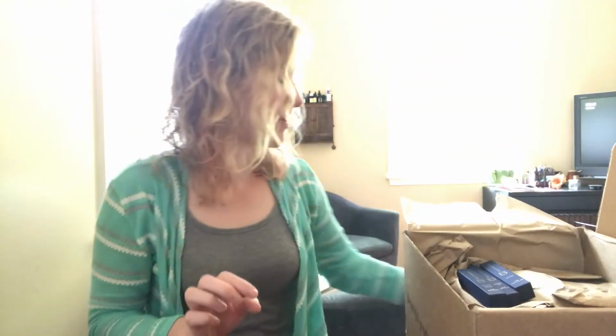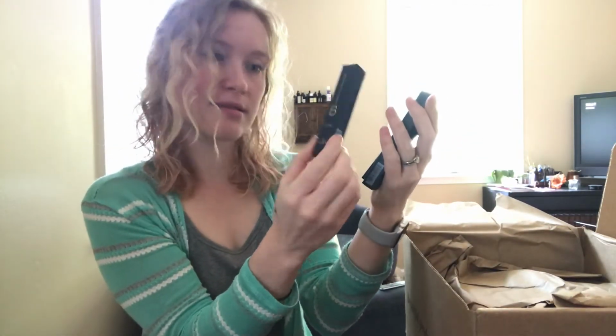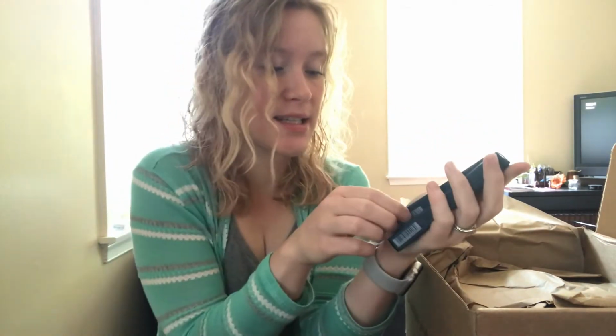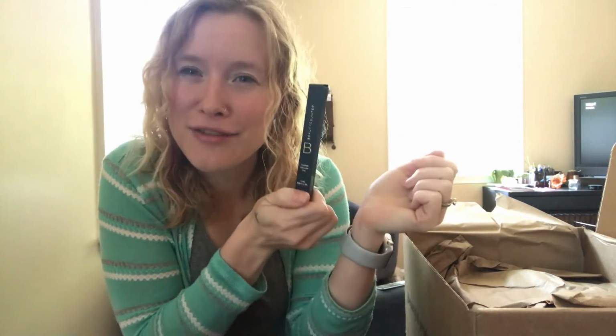We'll open up those in a moment. More paper, and we've got here a lip gloss, which is just sheer, I believe, and then this one is tinted. This one's called Brilliant. We've got a touch-up concealer pen, so that's for if you've got any of those dark spots under your eyes. I never really have used concealer, so we'll see if I use this for myself or if I use that as a sample pen in my office.